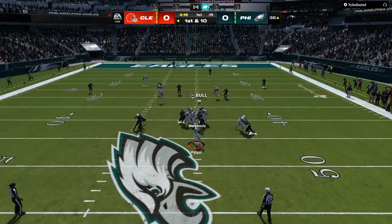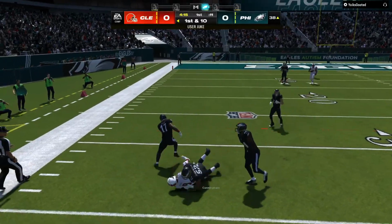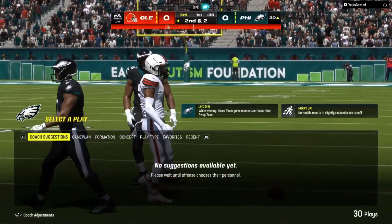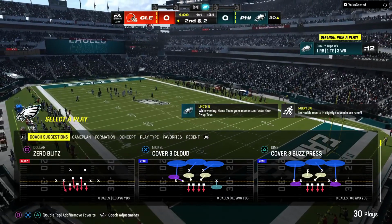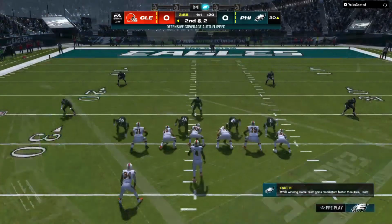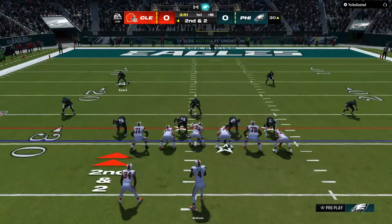Watson now to throw. That's complete. It's Elijah Moore. And the result here, a pickup of 8. Leaves him with 2 to go on 2nd down. And I think this is a route we'll see more of as this game goes on, because with his speed, they want to get him the ball in space on drag routes just like this. They want him to get the ball and run after the catch. Good job there, though, holding him for a short gain.